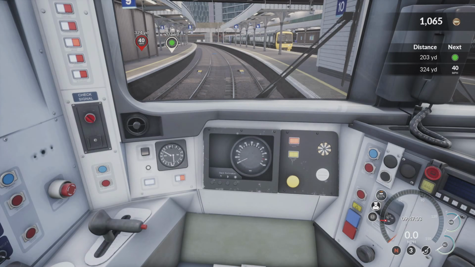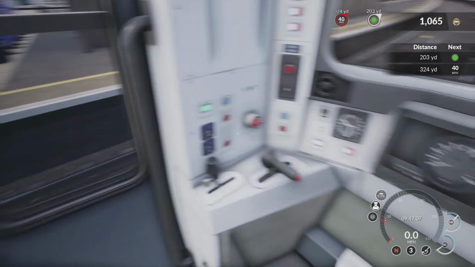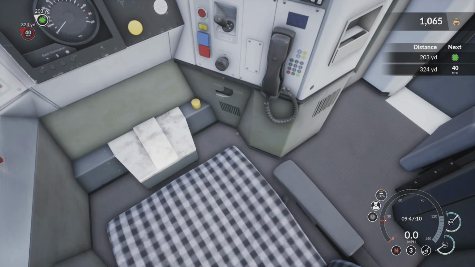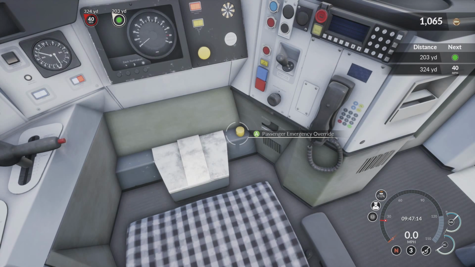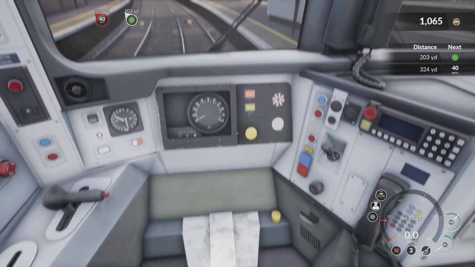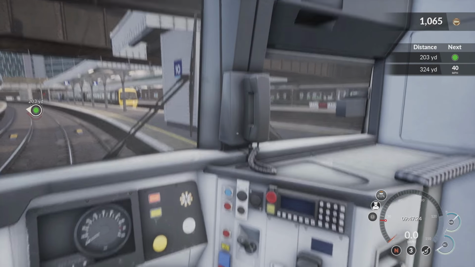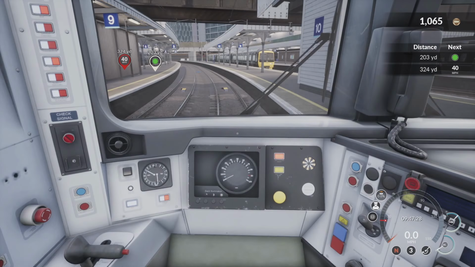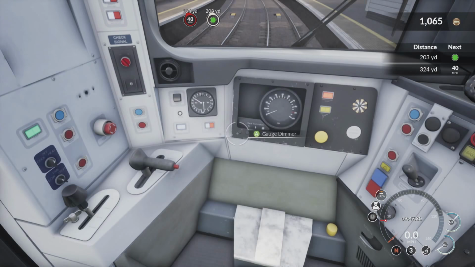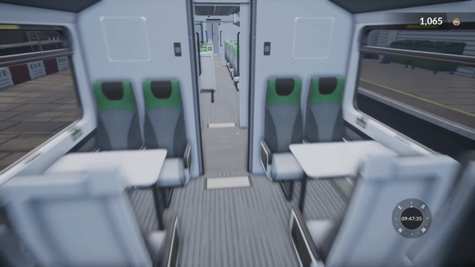All right, okay, so how do we move? I can't remember how to move. Have I got to wait for the brakes to charge or something? What's that? Passenger emergency, all right. No, we don't want that. Hello? Can I speak to somebody? No, okay. There's nobody aboard my train.